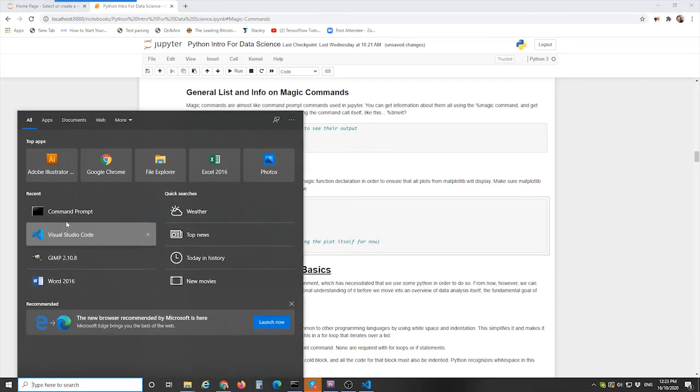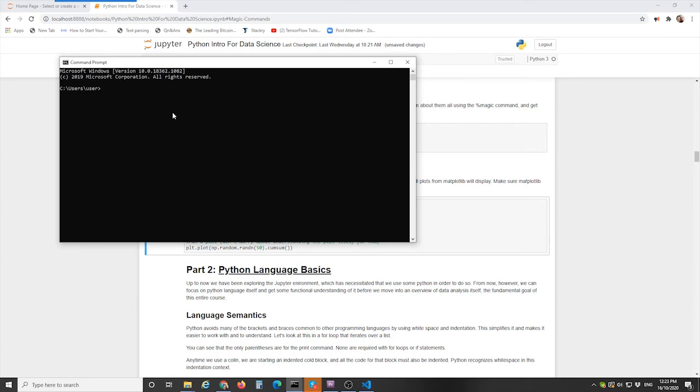Let me open another command prompt, and again we'll cd into desktop, what do we call it, PyProj. Yeah, so in here we'll want to start our virtual environment. So it was pyvenv, and then scripts, and then activate, right?